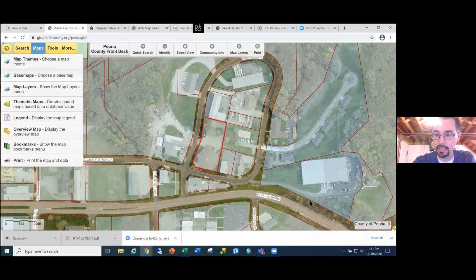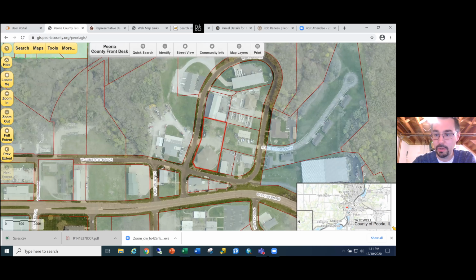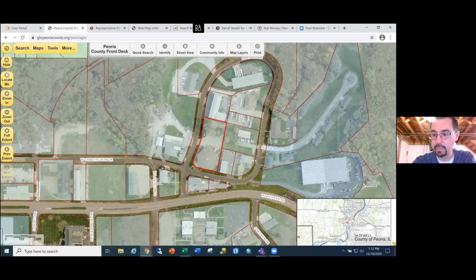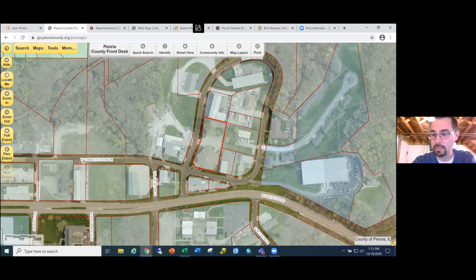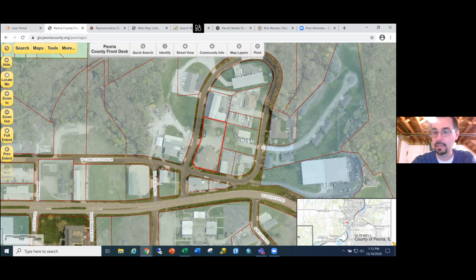Overview map is kind of nice. This is just a little overview map showing a county-wide view of where you're located in the county. This little red box shows us where we're at in the county. And of course, you can always minimize that too. If you click this little yellow arrow, you can minimize it. It's always here by default too. By default, it's closed, but if you click that little yellow arrow, it will come up and show you that little red box where you're at in the county. So it's kind of a nice feature there.